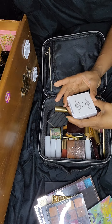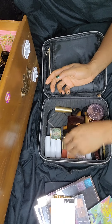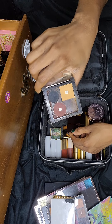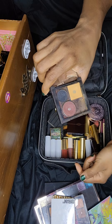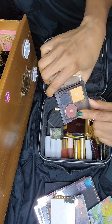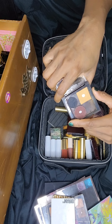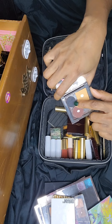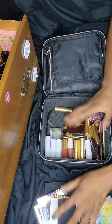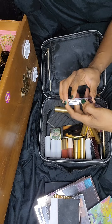This is the Makeup by Mario Bronzy Glam quad — that's what it looks like. This is a custom palette where I put shades I used to reach for every day: one to set my eyeshadow primer, one for my brows, and a black I also used on my brows to intensify them. I've used these enough that it's nice to put them away and use other stuff. This is the Copper Charge by Charlotte Tilbury.